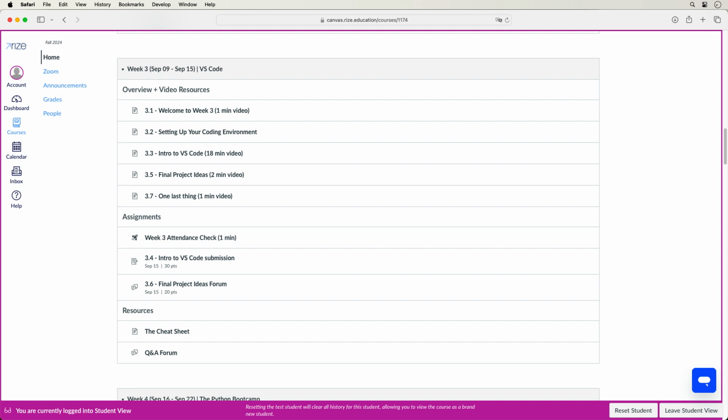But if for whatever reason you're unable to submit an assignment during the respective week, then please complete this attendance check assignment to prove that you are present in class. Just please make sure that you do it in the week we are currently in. But if you do submit an assignment during this week, then you don't need to do the attendance check. If this is still confusing, please email me and we'll discuss it.